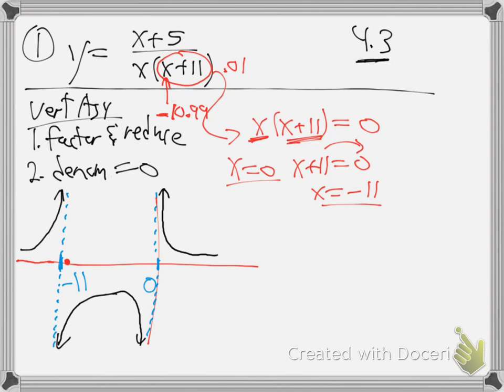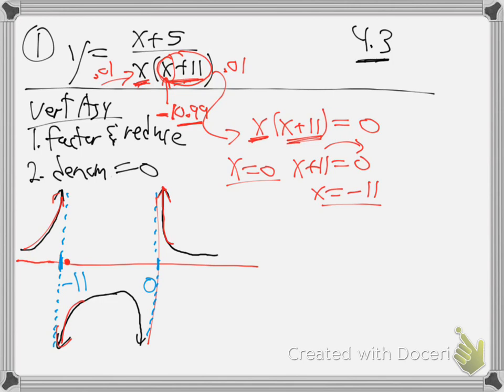So that bottom will get really close to 0, and now you might say, yeah, but what about the other part? Well, if two things are timesing each other, if one part is basically 0, then 0 times whatever, the whole thing is basically 0, right? So as either one of these gets really close to 0, so that would be as this part gets like 0.01, as x gets really close to 0 there, or as this x gets really close to negative 11, either way, the bottom gets close to 0, and that's why the function goes rocketing up to infinity, or down to negative infinity, depending on whether the sign's positive or negative.